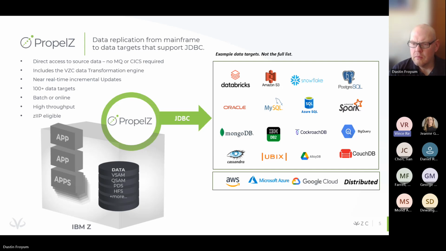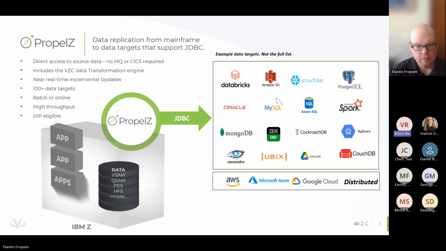And the way we do this, I'll just add, is it's very open. If you want to, I don't know, name your columns a certain way, you can do that. If you want to create, let's say, additional indexes as you do this, or add your own columns that really weren't in that original VSAM file, all of that's possible. And probably the best thing about PropelZ, it's no code. You don't write code to do all the things I just mentioned. It's configuration data, options on a command line, that kind of thing. So, that's the input and the processing that we do.